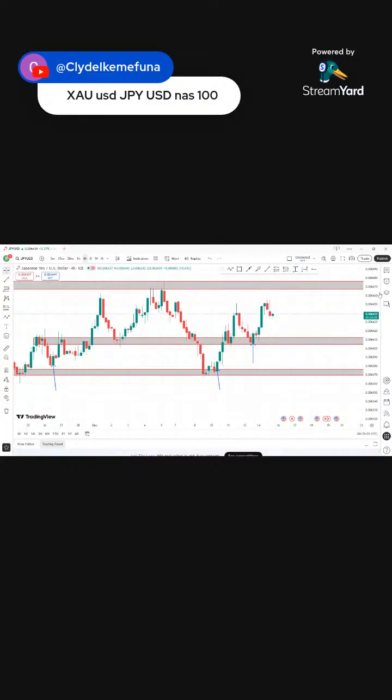Okay, it means you have responded, which means you understand exactly what I'm saying. Mark your support and resistance level just the way I mark it. Then wait for the market to go to that resistance level before you enter for a sell, or wait for the market to come to any of those support levels before you enter for a buy. Risk management is the number one thing you need to put together first before you take any trade. Consider what you are risking so that you don't over risk. That's just it.